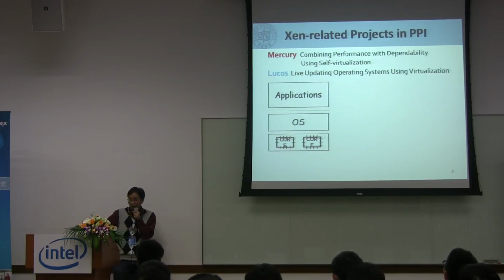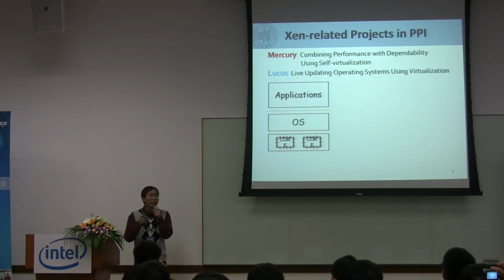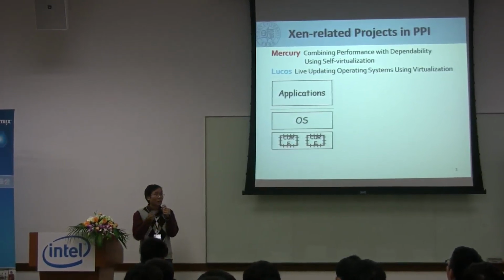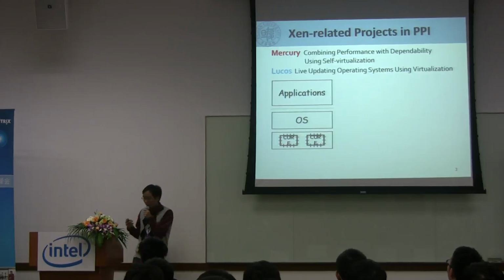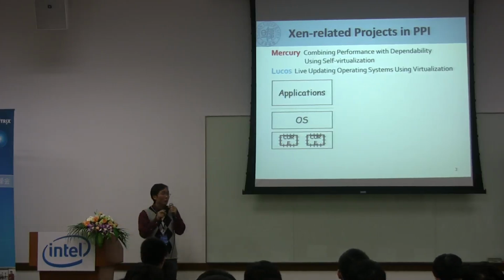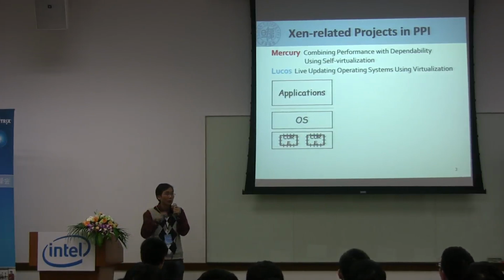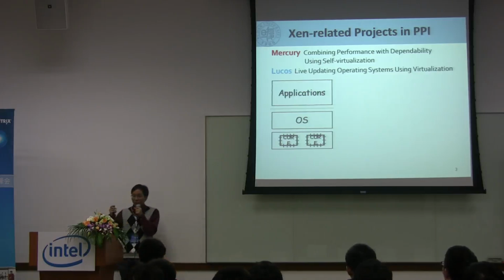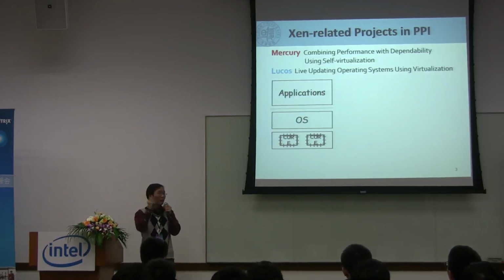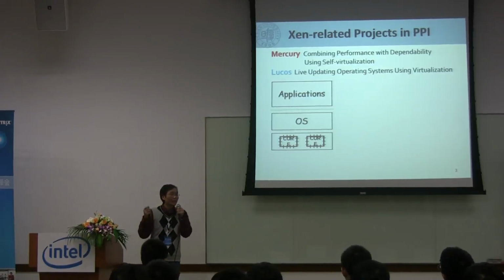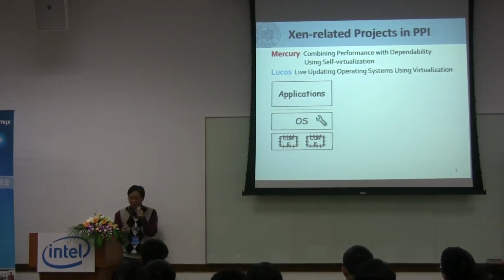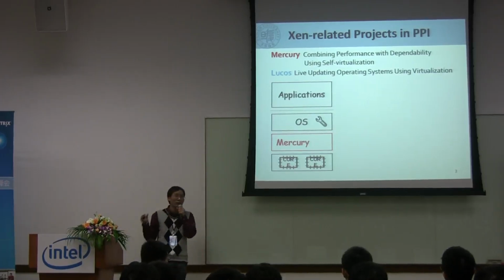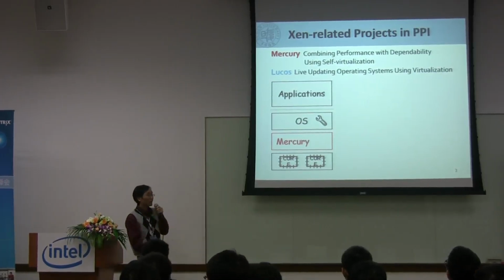I started with some projects. The first project used Xen as a tool to update the Linux running on Xen, so that new features can be added to Linux on the fly without rebooting it. This is live updating an operating system using Xen. Then we found Xen had some performance penalty, so we decided to update the operating system without Xen by dynamically inserting and removing a Xen beneath the operating system.